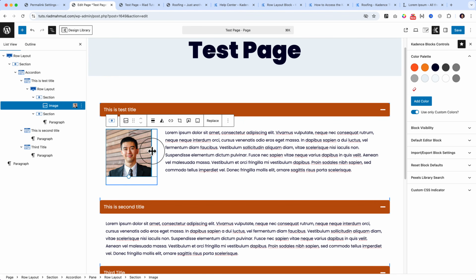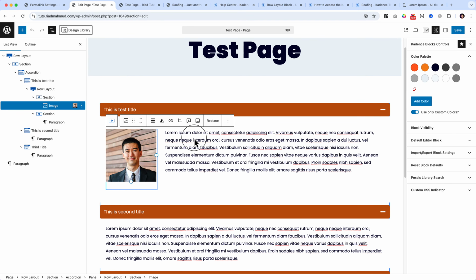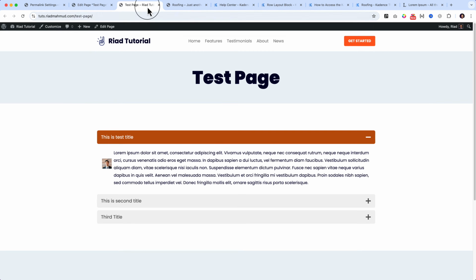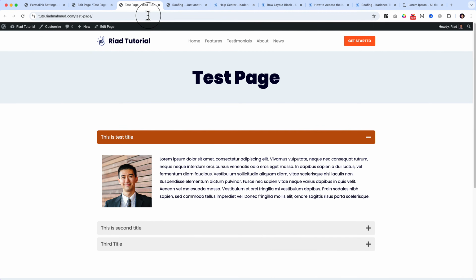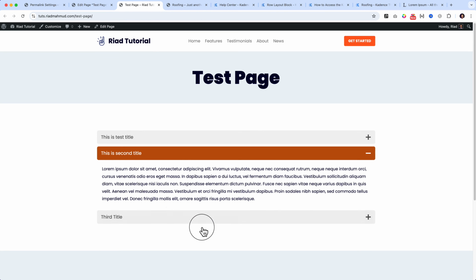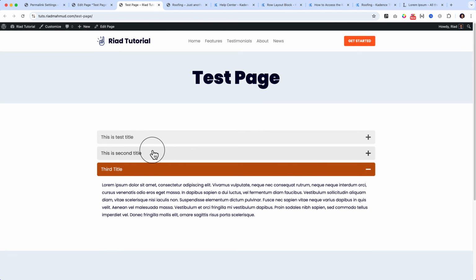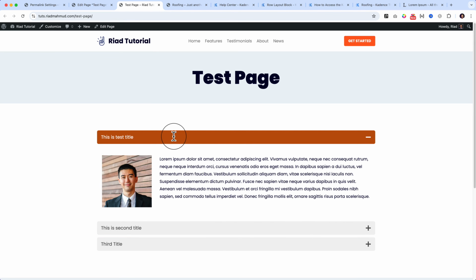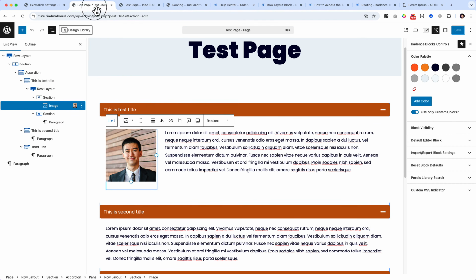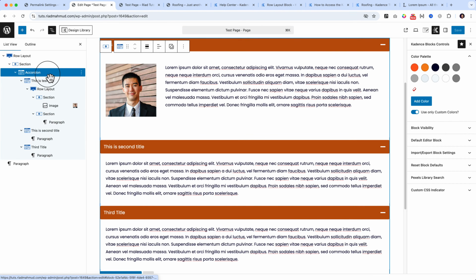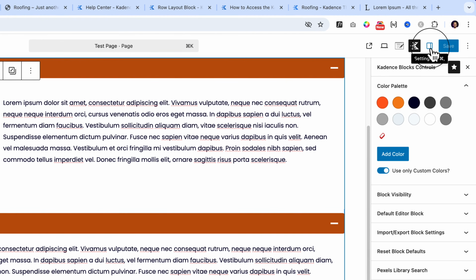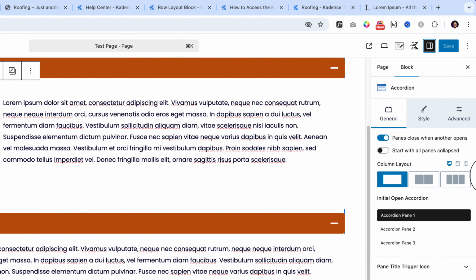So it works this way, not exactly how it should work. Let's make it now, save and reload the page. So now it looks perfect. If you take a look here, where you can add other content, you can add any kind of information here. And let's select our accordion here. On the right hand side, let's explore what is inside this accordion.